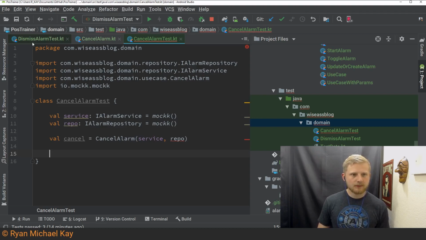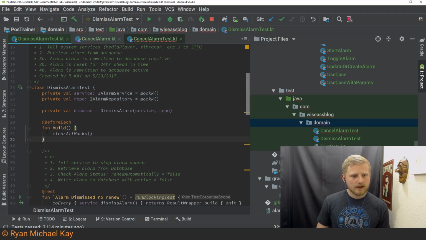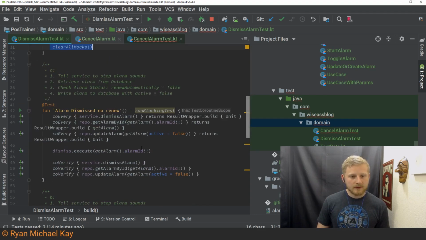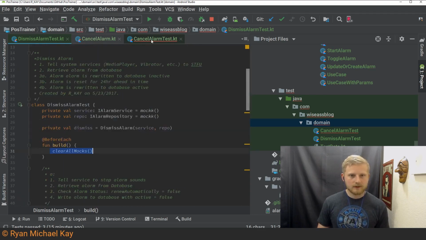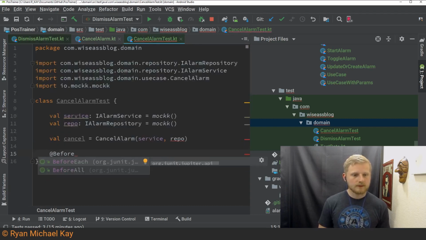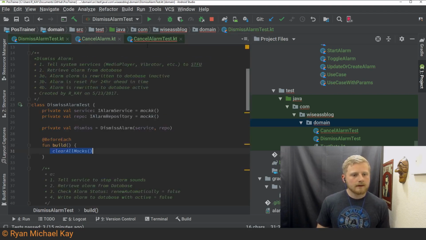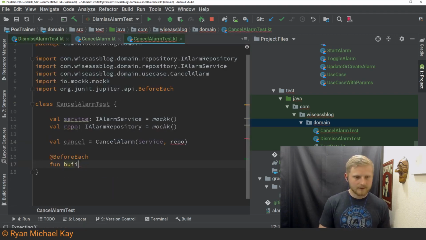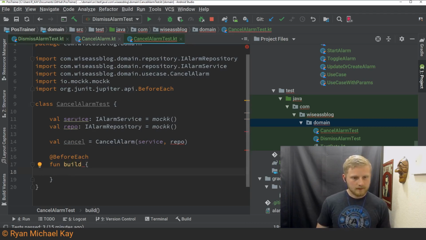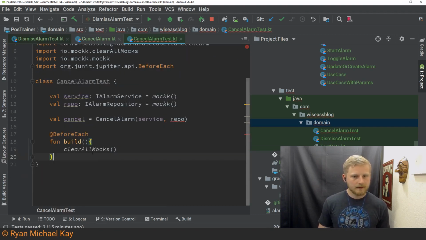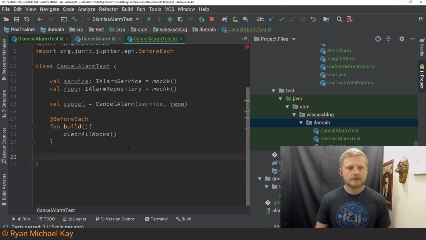Now we need to set up a before test case. So when we're working with MockK, before each test I want to call this clearAllMocks function. And that basically clears all the prepared mock responses and makes sure we don't have any weird behavior in that way. So we're going to use BeforeEach, which is again JUnit 5. And then I think I called this fun setup. What did I call it in? Fun build, okay. Whatever, that'll do. Fun build. And then we're just going to say clearAllMocks. Okay, and then we're going to move into writing our first test case.